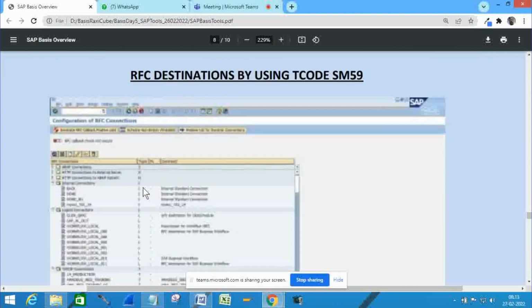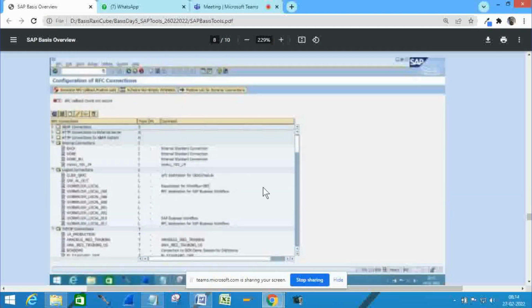Like I said, RFC destinations: you would like to connect your SAP, additional SAP servers, or your additional BIW or business warehousing servers, or some bolt-on systems, then you will require all these RFCs to be created here. Or for example, you would like to access some of the remote banking servers, where there are encryption scripts running, then you need to define them here. For that, you will get the documentation on how it is to be defined. For banking, the bank will tell you how the RFC is to be created. So we don't have to worry about how to create that RFC.